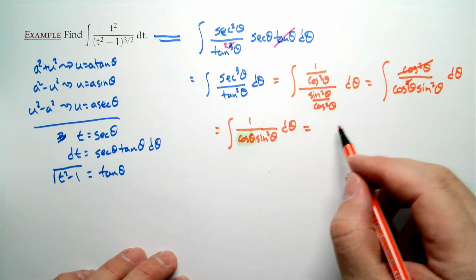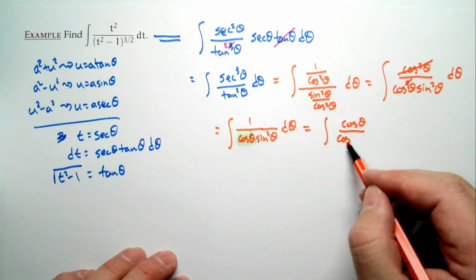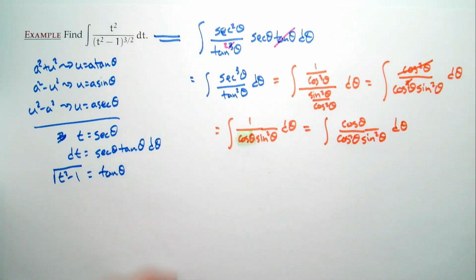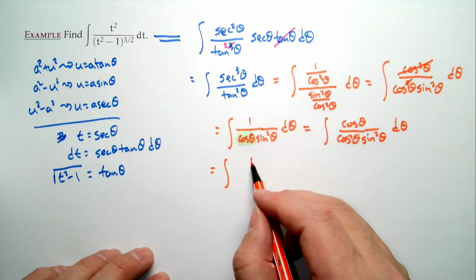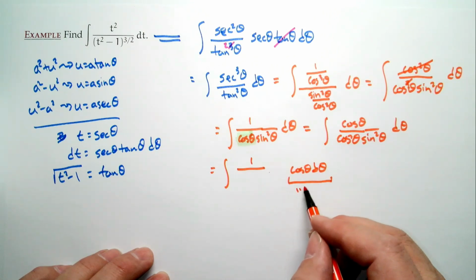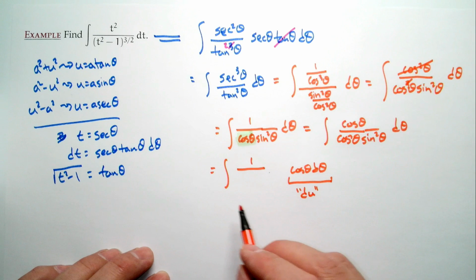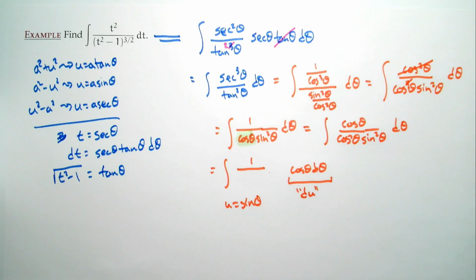Well, we can do the following. I can multiply top and bottom by cosine theta. And at this point, you're probably thinking, yes, I could have also multiplied it by 100. Why are you doing this, Steve? What's your motivation? Well, the real motivation is to say, I'm going to put that cosine theta d theta on the end. This is going to become my du. And you're probably wondering, what's your u? The u is going to be sine theta. Because that's what happens when you have an odd power of one of the terms, you pull it out to the end.